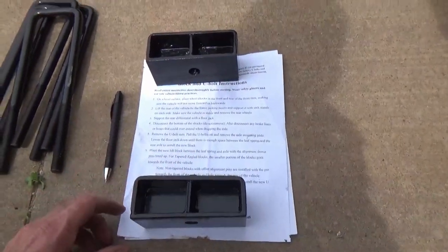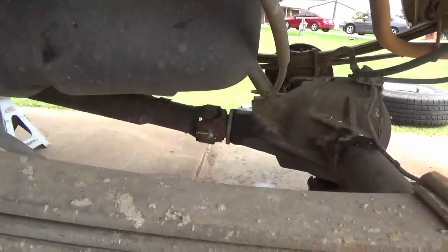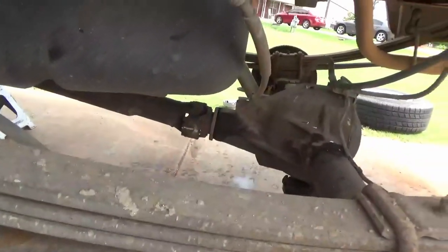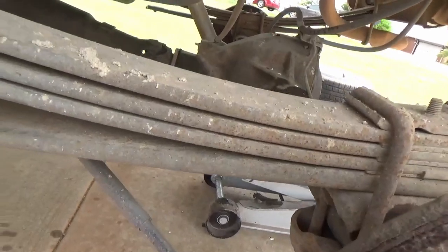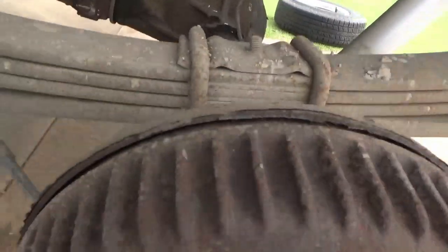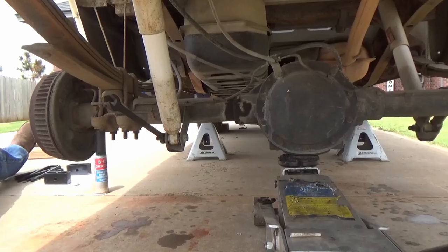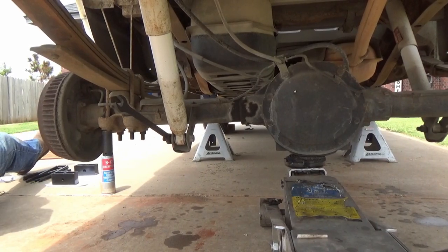Years ago when I was doing these, you had to shim them and put your angle finder and all that on it. You don't even have to do it with this for these little kits. So we're going to go ahead and get these U-bolts off, unbolt the shocks, and we'll lower the axle down, get ready to put in the new spacers here and then the shocks. Let's just dive right in on the action.